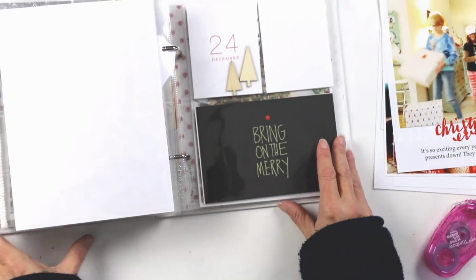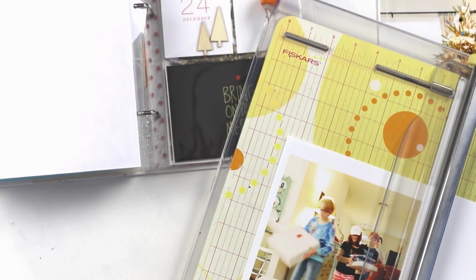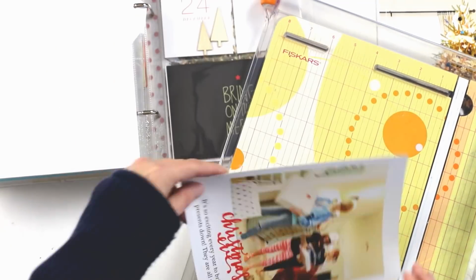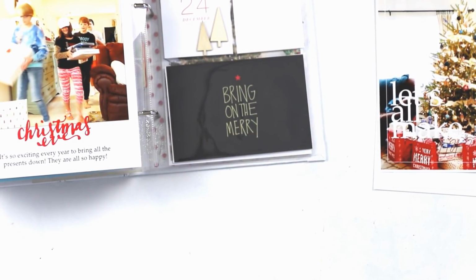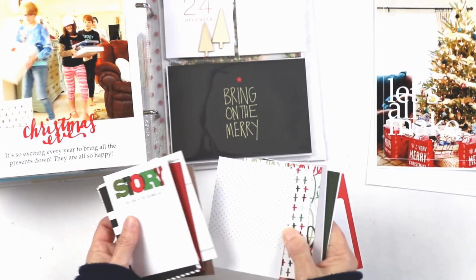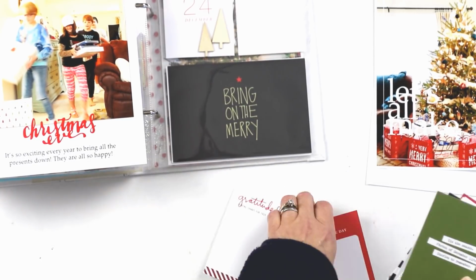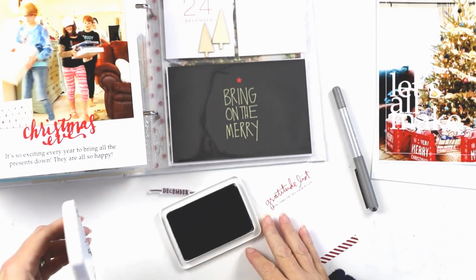And then moving on to day 24. So I just pulled this photo in. Our tradition on Christmas Eve is that the kids all bring down the presents all together. And so I wanted to get some pictures of that and be sure and capture that tradition here in our home. So that's the main photo. And then the Christmas Eve word art is from Paisley Press from December Faves, I think from a couple of years ago. And then I just added a sentence of journaling across the bottom.